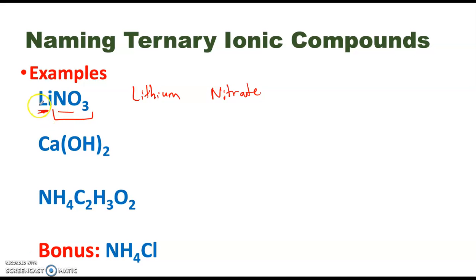And you look this one up on the periodic table, you look this one up on your yellow sheet. So for the number 2, you've got Ca, which is calcium. And then you look up this one. A lot of times, well, let me quick do this, then I'll go over the mistake I commonly find. OH is hydroxide. Okay, so this is just calcium hydroxide. Doesn't matter that there's 2 of them or anything like that. No prefix is needed. I just name this and I name this: calcium hydroxide.